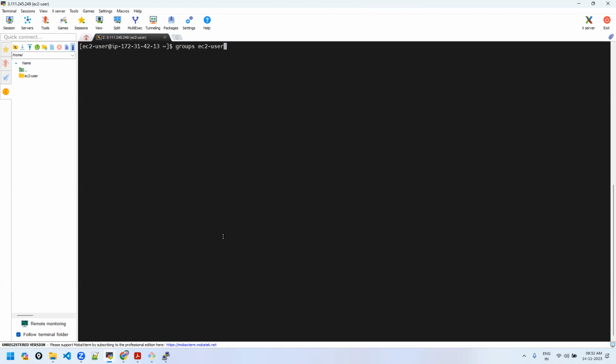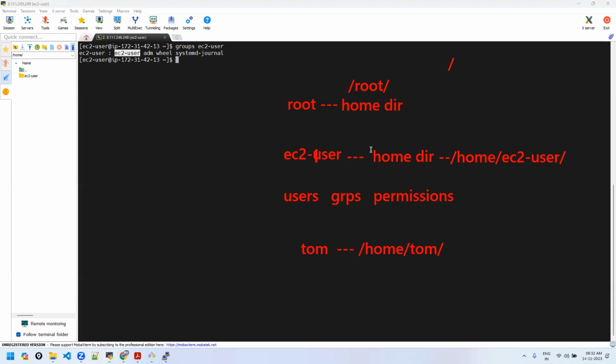How to create the groups, how to create different users, we will see. Similarly, ec2-user, if you want to see what are all the groups a particular user can be added into, multiple groups as well. If you want to see that, groups ec2-user. See, he is by default in a group. By the way, one more thing. Whenever you create a user, yes, a home directory will be created.